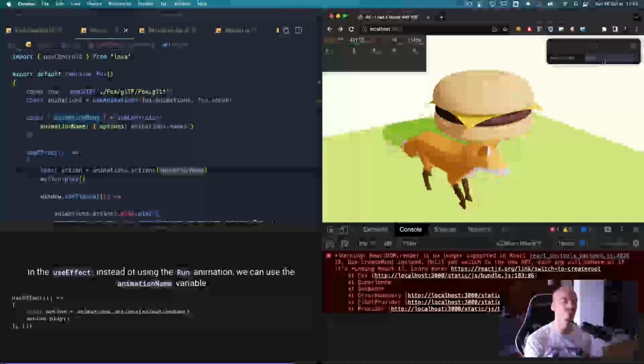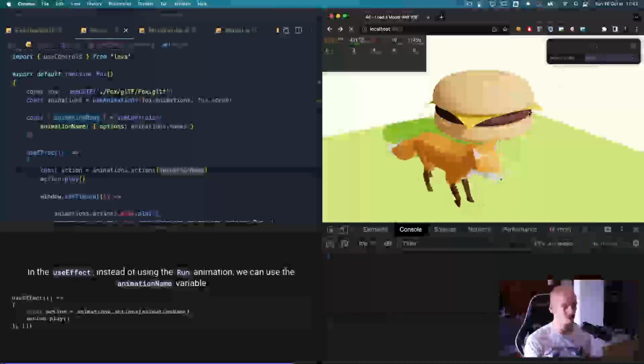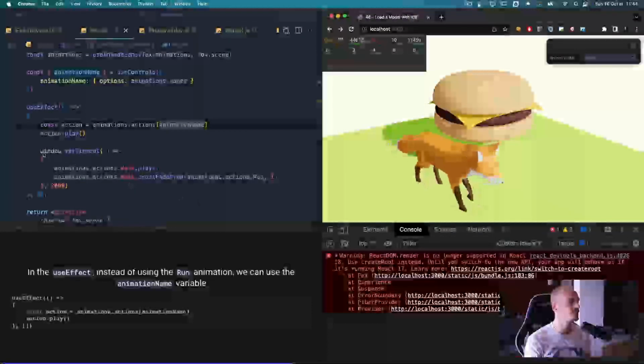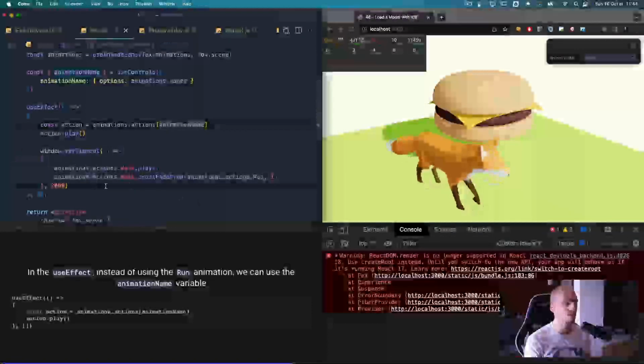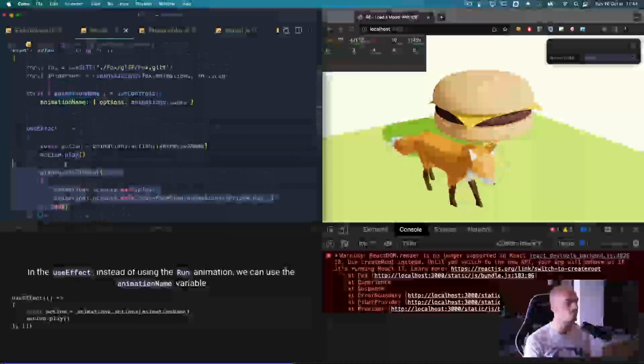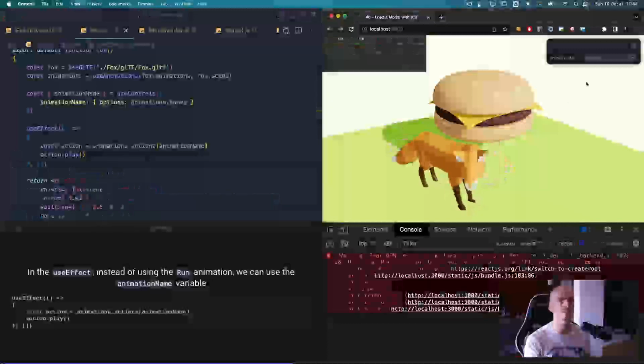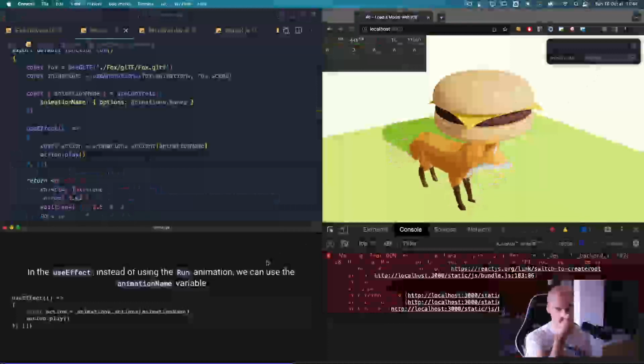The default one is survey, which is why when we reload the page, he's doing the survey animation, and we still have the set timeout where after 2 seconds it starts working. We're going to get rid of this one. This one is messing up with us. So remove the set timeout and everything that was inside the function. So now it's just doing the survey, and it's going to keep doing the survey forever.